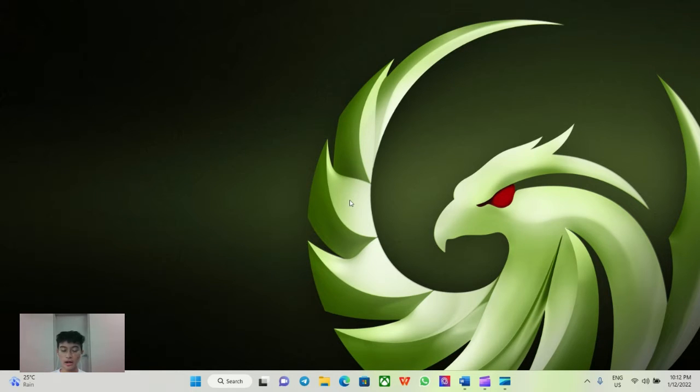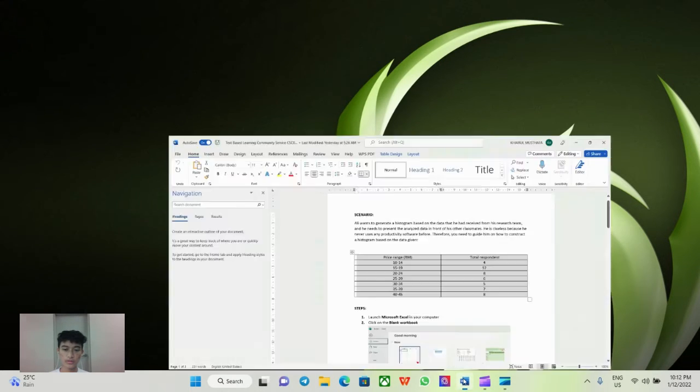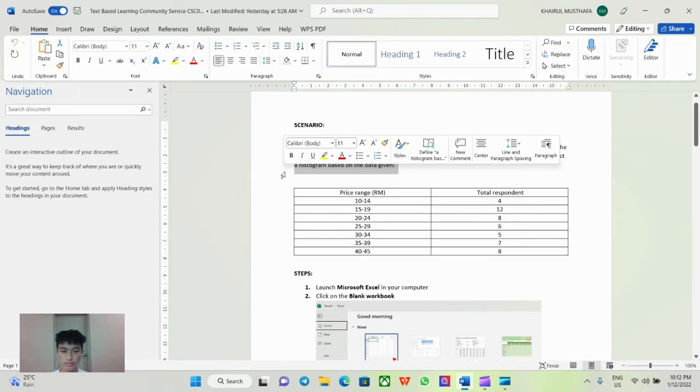So today I will guide you on how to use Microsoft Excel, which you can apply in your daily life and to do your work. Today we will look at this one scenario and help him solve the problem. So now let me look at the scenario here.